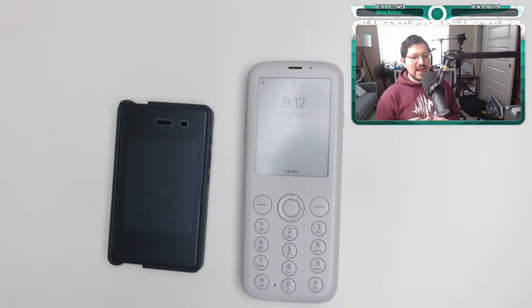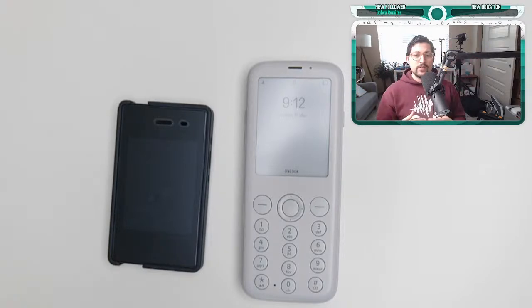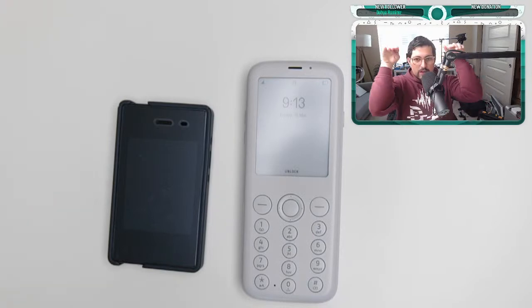When you frame it like that, instead of saying this is going to be my next lifestyle for the rest of my life, you just say, you know what? I'm going to do an experiment. I'm going to get a light phone. I'm going to get a Mudita. I'm going to get a Nokia, and see how it goes. And if it goes well, then I'm going to keep it. And if it goes badly, then I'm going to explore the option that you told me, because experimentation is important. So you're just experimenting and writing your feedback or thinking about it deeply. And then eventually you can make an informed decision instead of just going from a philosophical, theoretical perspective.